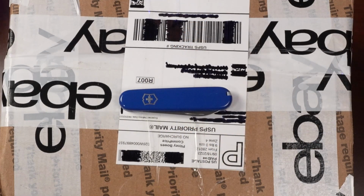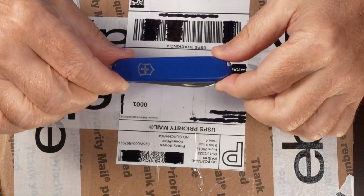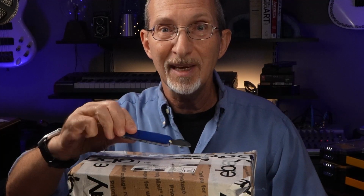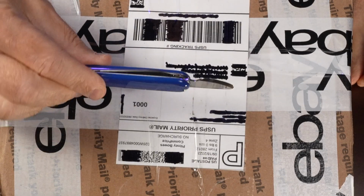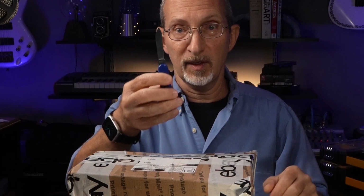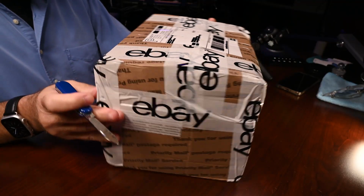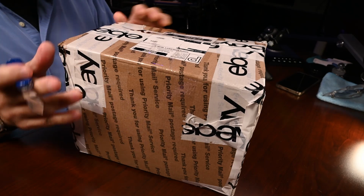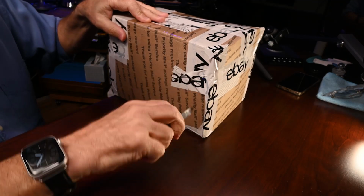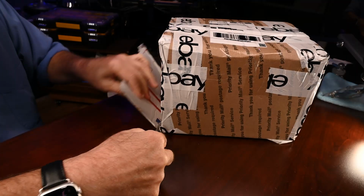I'm going to use this. This is my new Victorinox Bourgeon collaborative pocket knife, and what makes this special for watchmakers is it has this integrated watch case back opener. We're not going to use that for this. We are going to use this, the big blade. This thing is packed. I don't even see seams. Oh, there we go. We are making progress.